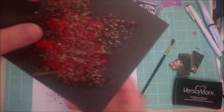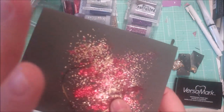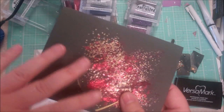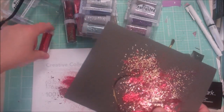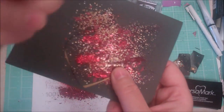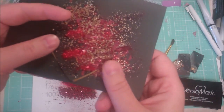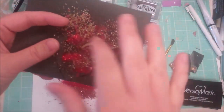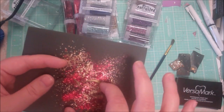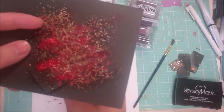And when you take the elements, for example, the paper or the glass glitter, the things that don't melt, you need to encrust those with the glitter and the embossing powder that will melt. And when they're melted on top of it, it will hold on to those bigger chunks of the paper and the glass glitter. So, important: heat underneath, so we don't blow it all over. Ask me how I know that. Okay, I accidentally blew them all over the place. And that makes a mess. So please use your heat tool from underneath.